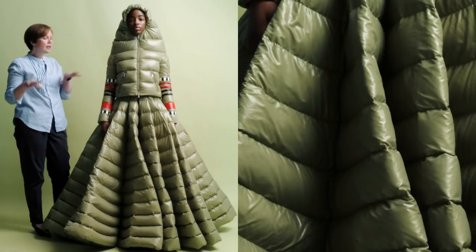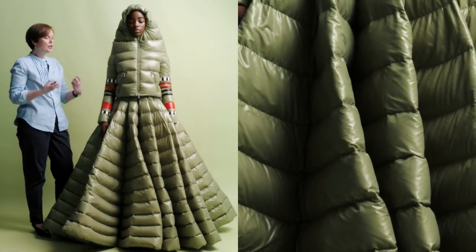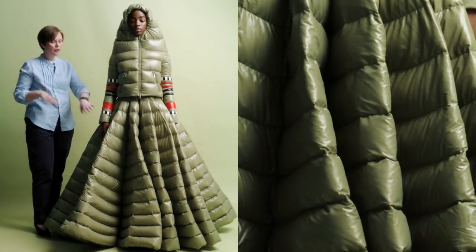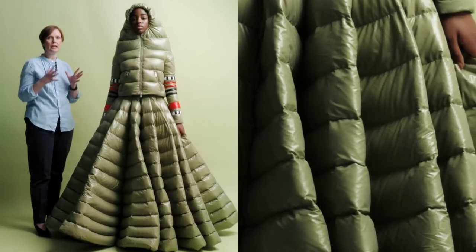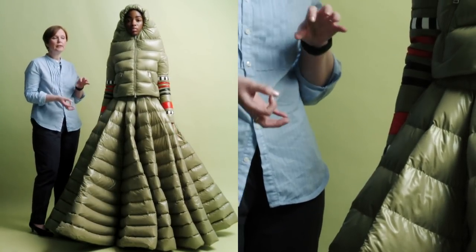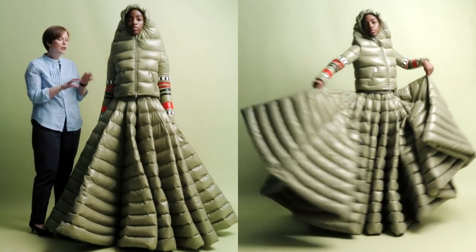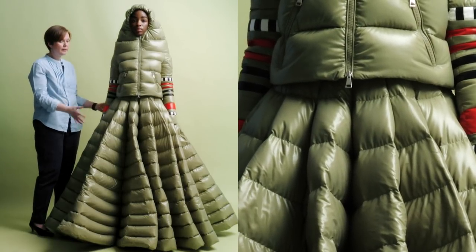These pleats move with her body as she walks and are really incredible for giving volume, shape, and form to the skirt. They really reference 1860s Victorian dresses which were held out with crinolines and layers of petticoats, but because you have the quilting and those strips, you don't need all those layers. It also references the 18th century when you would sometimes get quilted petticoats, made for warmth but also to give this volume and amazing look to the skirt.